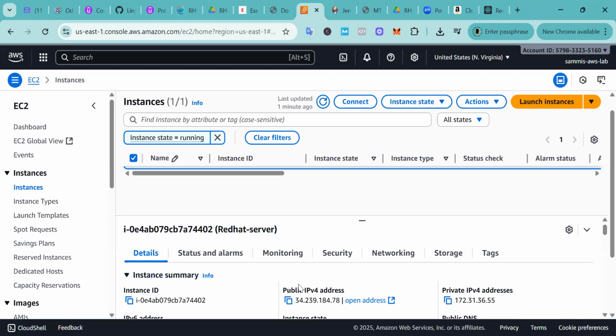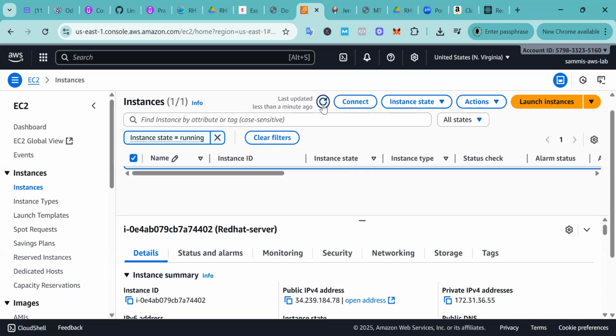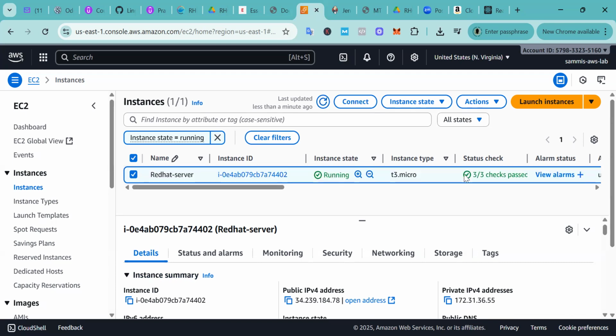But here I want to launch a web server, so it has to be accessible to the internet. That's why I have to enable the public IP. You can see here 3/3 checks passed. That means my instance is ready.